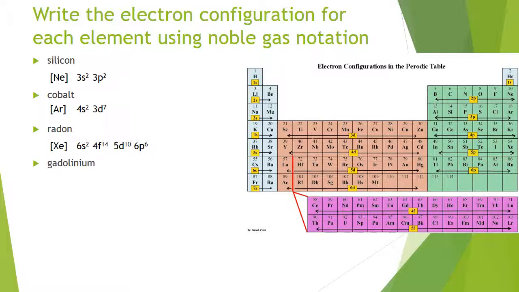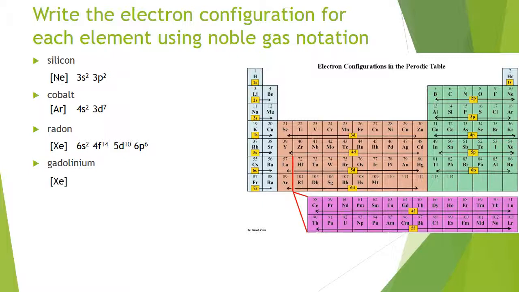All right, gadolinium. Gadolinium is down here in the f block. It is atomic number 64. This can often be confusing the first time we see this because sometimes it's hard to figure out what the previous noble gas is. Remember that these elements here in the lanthanide series are actually right up here in period 6. So gadolinium is actually right in here between lanthanum and hafnium. So the previous noble gas is the 5th period noble gas, xenon.